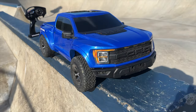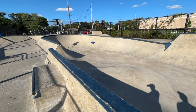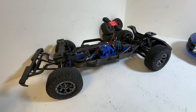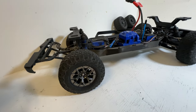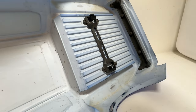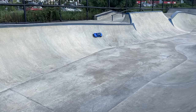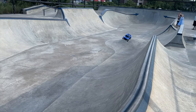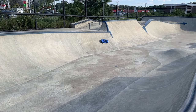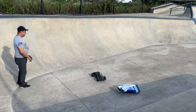To really ring this car out and test every bit of its durability, we took it to a skate park — basically a half pipe made out of full concrete. Concrete is the enemy of plastic; even small hits are going to hurt a car. But we didn't break any part on the chassis itself. The only things we broke running it in the half pipe were the front lens cracked off and the rear clip cracked — just a five-dollar part we're replacing this week. Other than that, the car really withstood a true beating. Running it in a half pipe on a 3S battery, full throttle, going up and down, diving into the bowl, jumping out — it really shows how durable this car is.